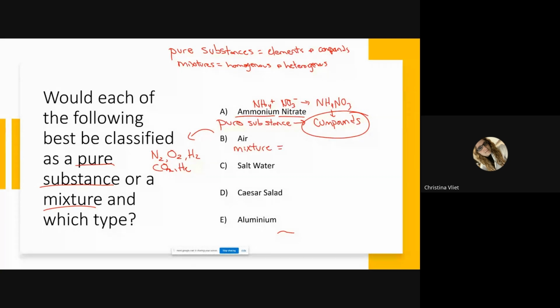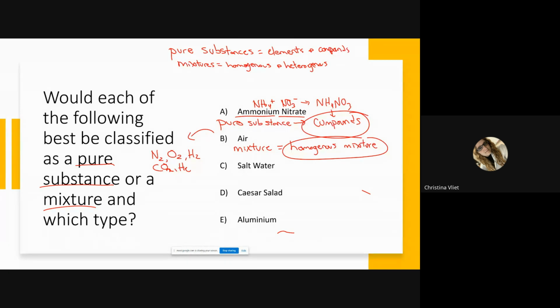Now, can you see different phases and separate them in air? I can't. We would classify it as a homogeneous mixture. Unless you have superpowers, it's a homogeneous mixture. It is not an element. I cannot find air on the periodic table. And it is not a compound. It is a mixture of elements and compounds that we cannot easily separate. They exist as one phase.